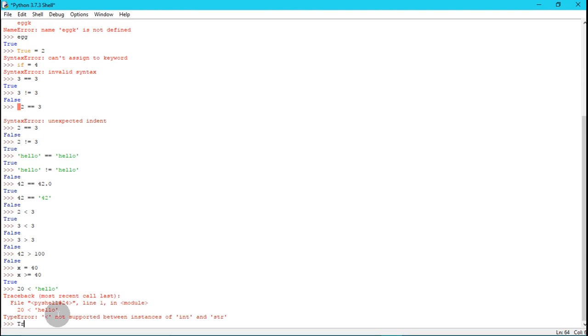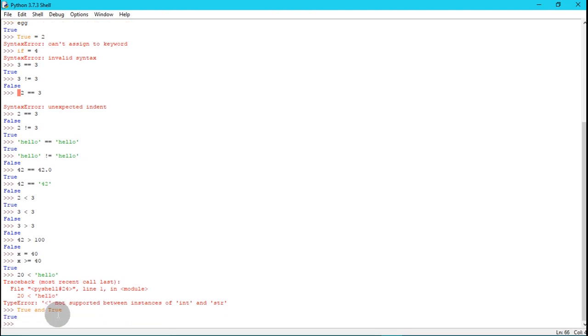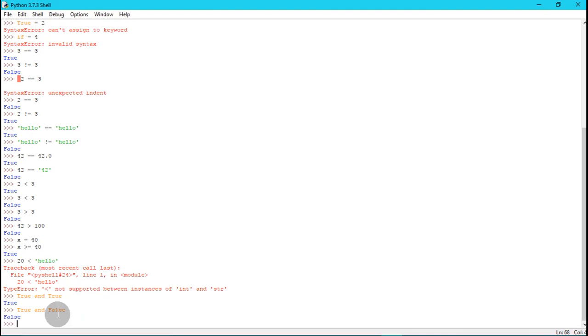So let's have a look. True and true. As you can see, it is true. Let's say true and false. You see, it is false because false on the other hand is false, and to evaluate to true, both sides must be true, because it works like multiplication.